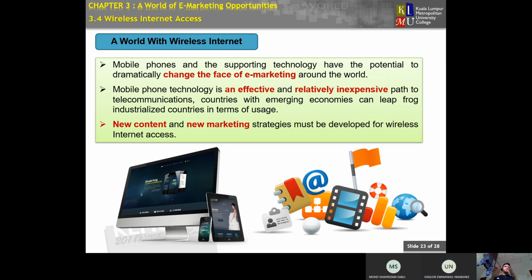Even the content must be different: the design, the content, and so on. The coloring scheme too. Even though you see that Facebook's coloring scheme is only blue and white, they use different styles of designing. You can see the different designing on smartphone and laptop itself.